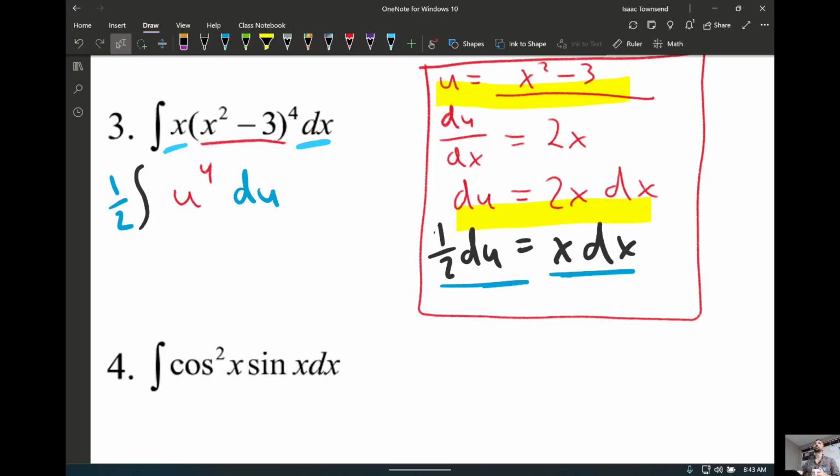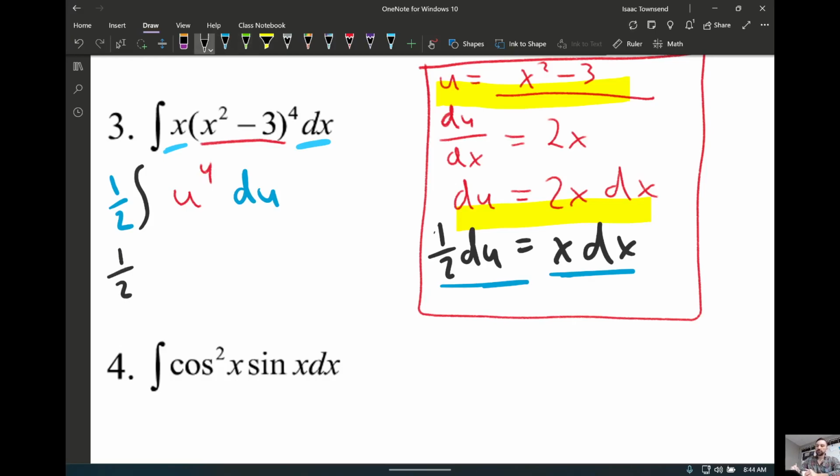But u substitution, the whole point of u substitution is so we don't have to do that in our head. So once again, I needed x dx, so I divided this side by 2, and that's how I knew to divide this side by 2. If you don't write this step down, there's going to be questions where you're going to say, where'd the 1/2 come from? Where'd the 1/8 come from? Why is it 3/4 out front? And again, when you make this substitution, everything has to be accounted for. Everything I have is underlined.